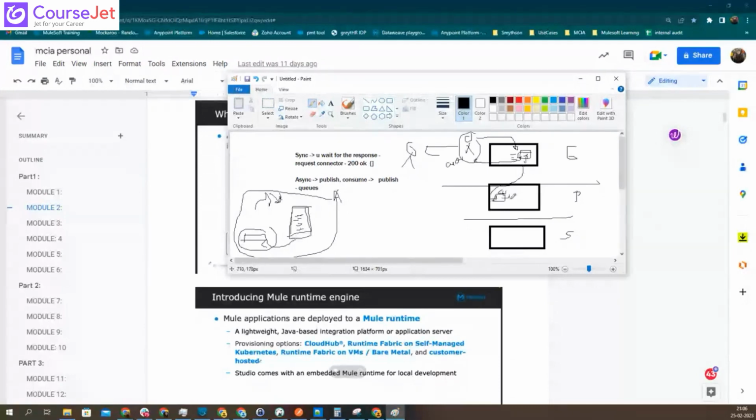This published message will be consumed from the process layer. Then the processing will be done, some data logic and all. Then your request will go here. In case you need something from the database, it will first check whether your account was already there or not in the bank. For that, it will go to the system and check in the database, and it says no, the account is not there. For creating the account, it will again come to the system layer, and then the account got created, and it will give back the response that the account got created.